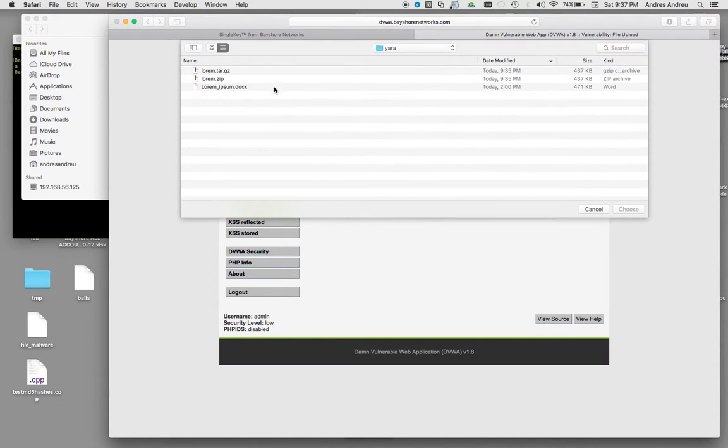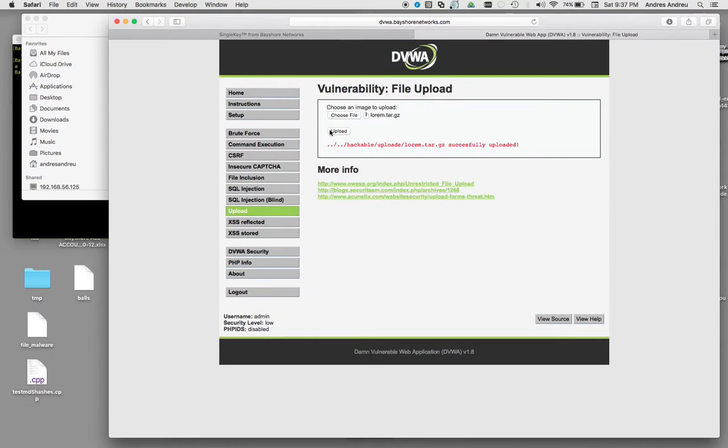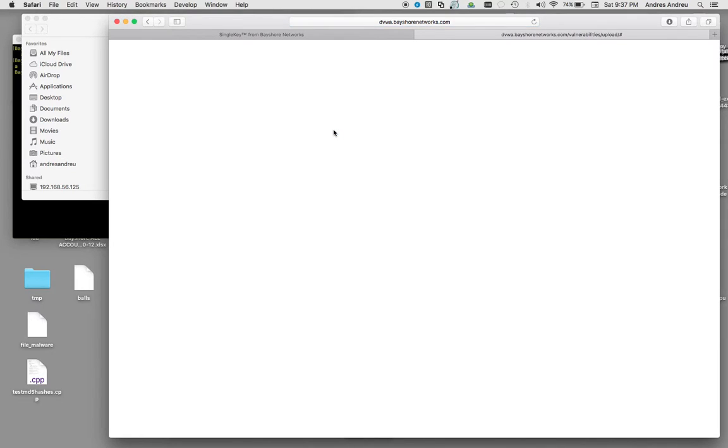So now if I go choose file and I upload, I get blocked. So this sent an HTTP 500 status code back to my browser because based on the fact that the policy was set to enforce mode, the Paliton engine made a decision and refused to process that traffic.